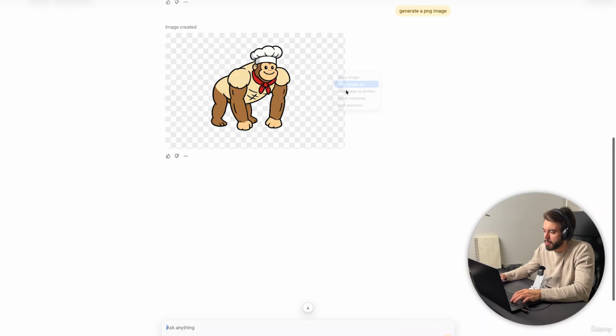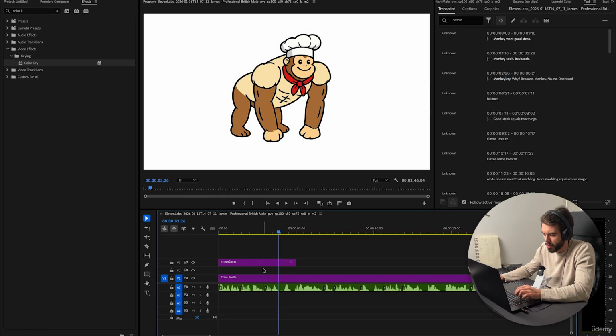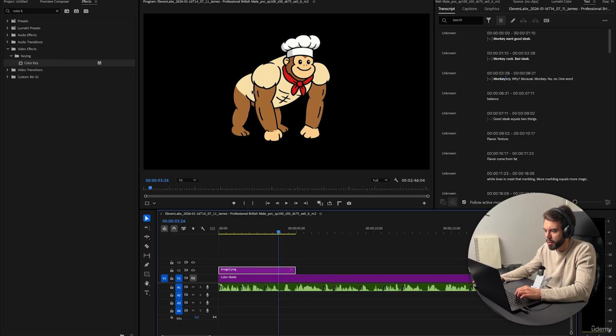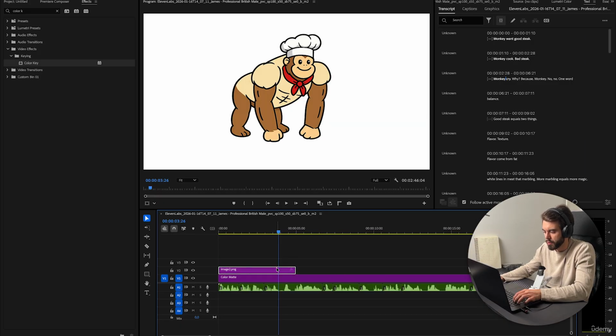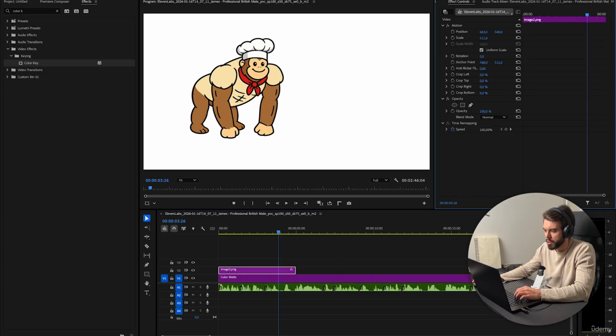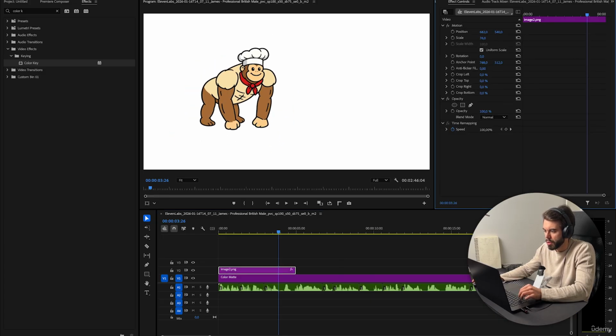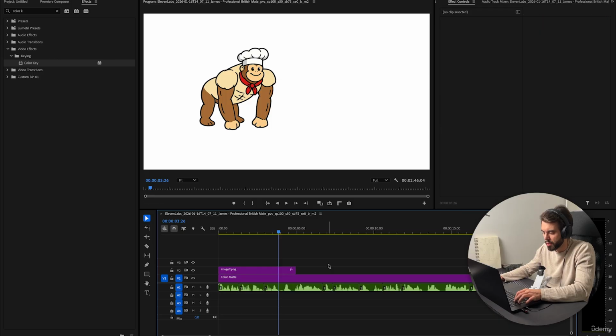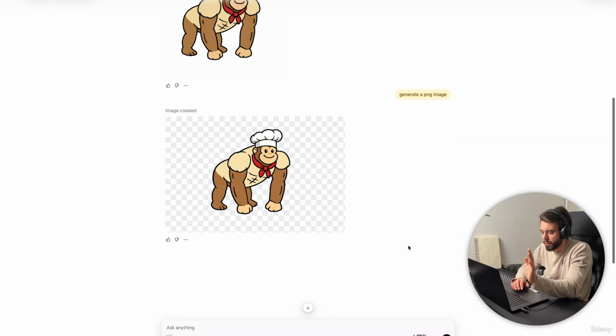Perfect. Generating that. So we need steak. Okay, let's save this image and I'm going to call it image2. Let's try to put it here and yes, disable the background. Perfect. So this is our monkey. And let's put it, for example, like here. All I'm doing is just decreasing the scale and moving it around. Nothing fancy. Okay, ChatGPT, very well done.